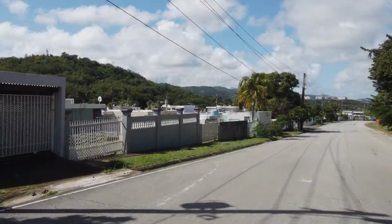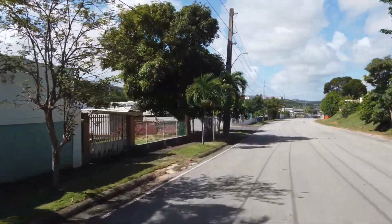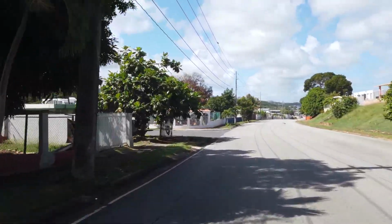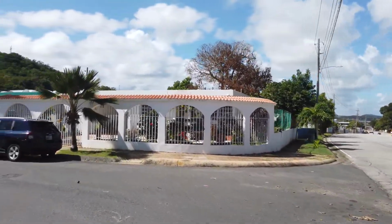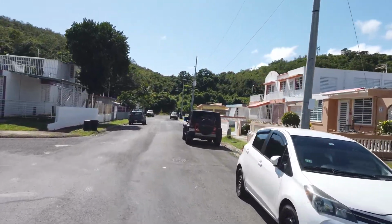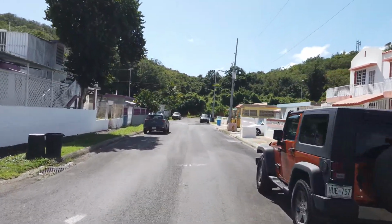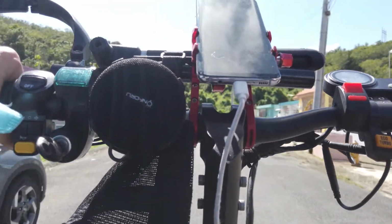As I said, my second battery shut off. If the first one shuts off, then I have to walk. That'll suck. But we're pretty much already here, guys. So I wouldn't mind walking from here, which is not so far. But we actually made it. Like I said, we're still rolling. We're at 75.3 miles of distance.